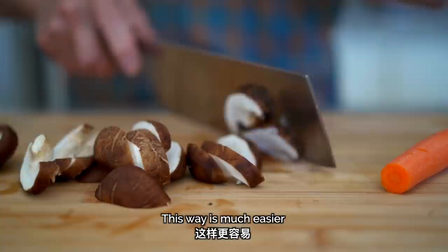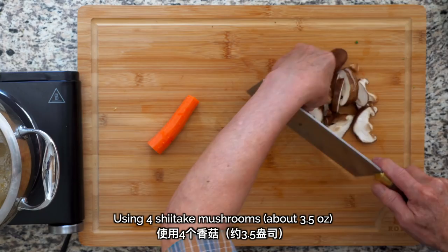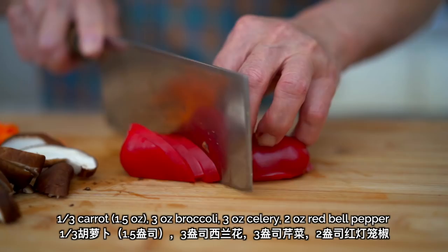Next, we'll chop the rest of our mushrooms and vegetables using 4 shiitake mushrooms, half of a king oyster mushroom, 1/3 of a carrot, 3 ounces of broccoli, 3 ounces of celery, 2 ounces of red bell pepper, 1 garlic clove, and 1 piece of green onion.